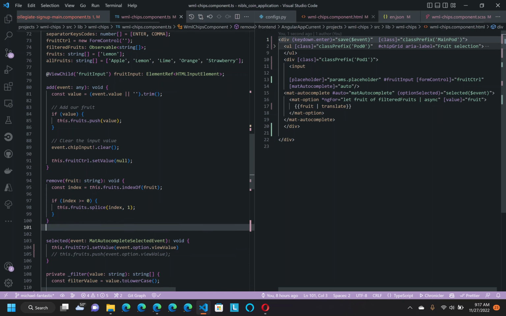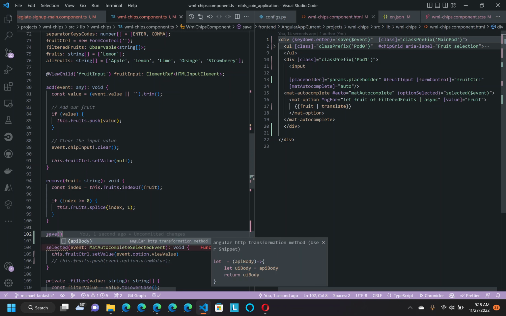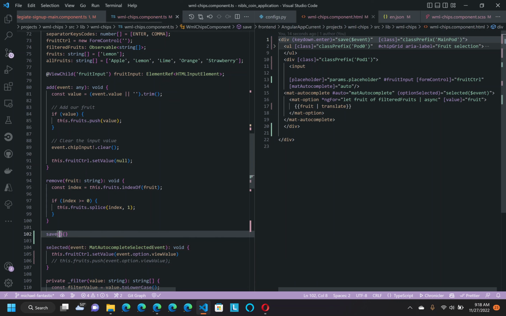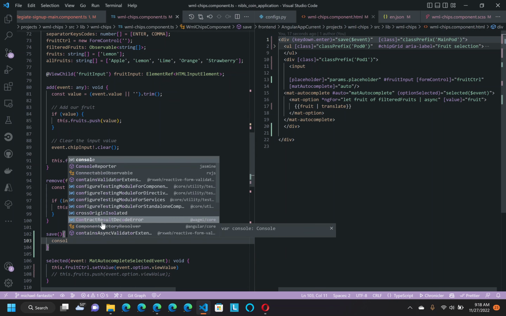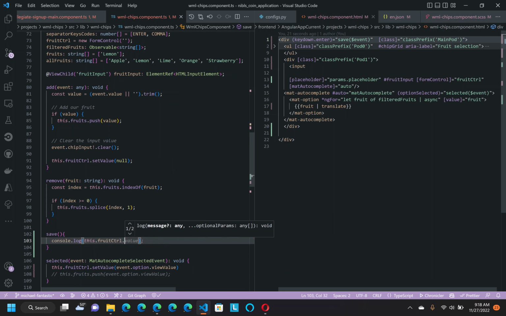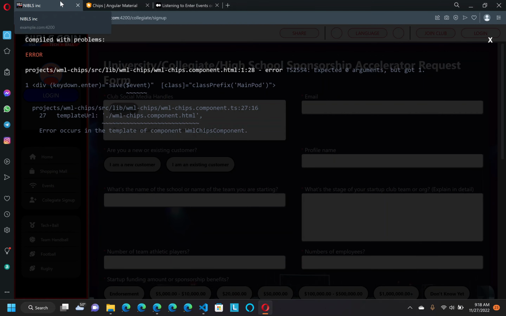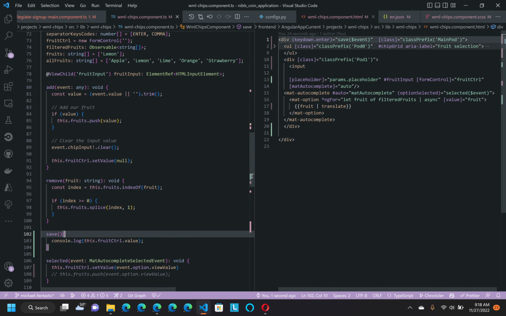So save. So log this dot fruit control dot value. Look at one, if you did.